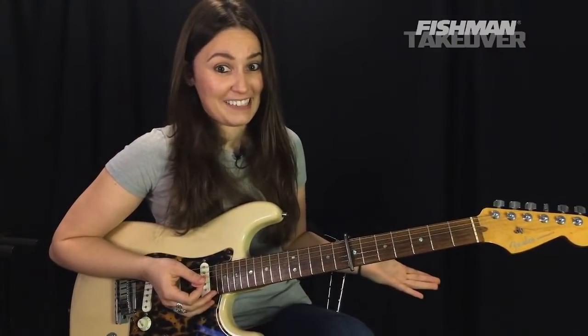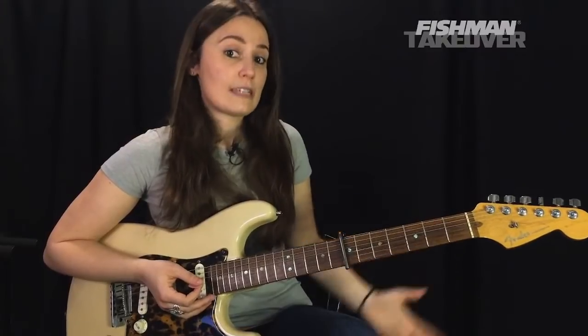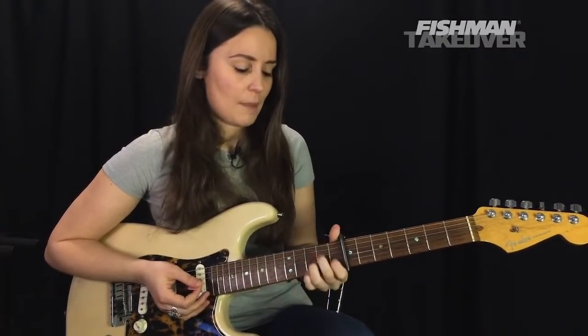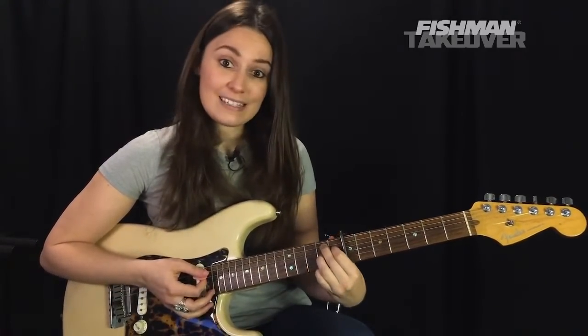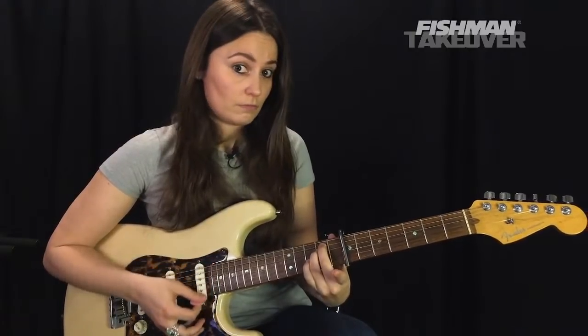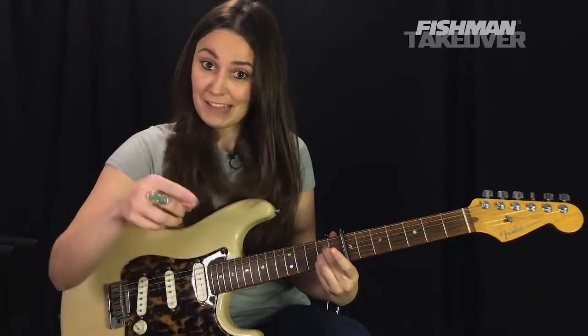Then we go into a verse again. All right, so let's go ahead and talk about that. So the chords here, relative to the capo, would be an A minor, a B7, an E minor, an A major, and an A sus4.